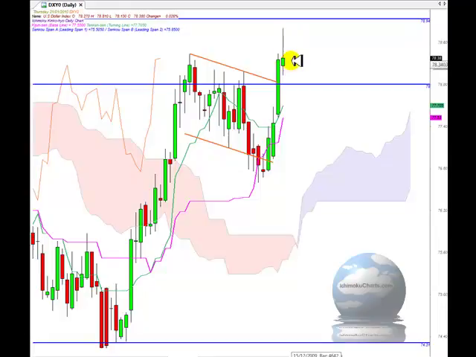Now, that doesn't look too well for the continuation of this trend in the first time frame uptrend that the market is in. And the market has a higher high and a higher low, so there is potential for a reversal here. We need to watch the low of the current candle for the market to potentially reverse for the first time frame with a potential lower high and lower low. And if that does happen, then there is potential for the market to find support at the 78 region, certainly at the Tenkan Sen, which is at 77.70, and at the Kijun Sen, which is at roughly about 77.50.